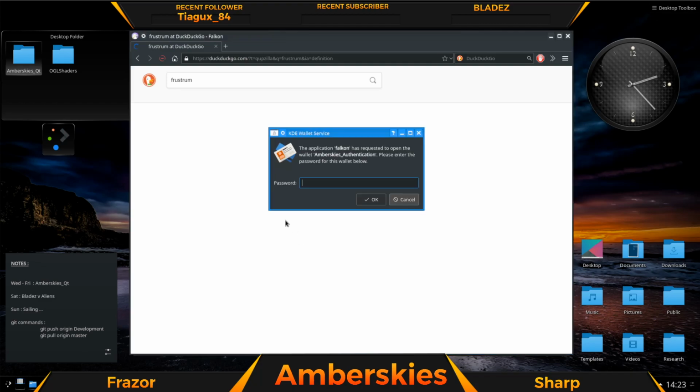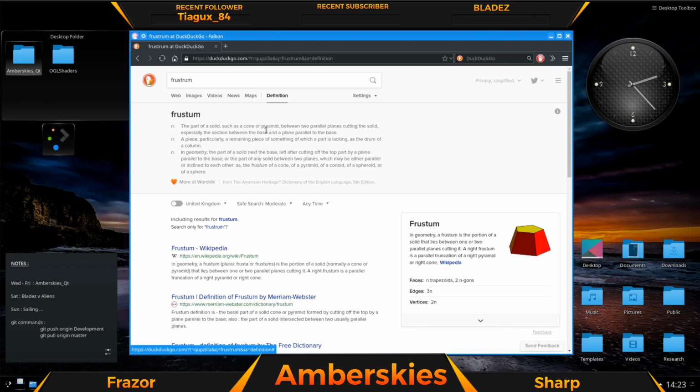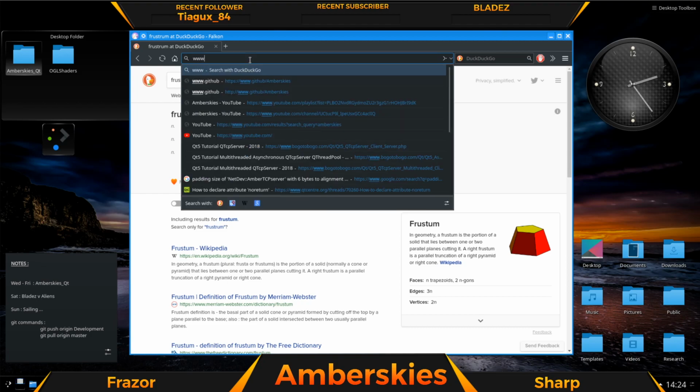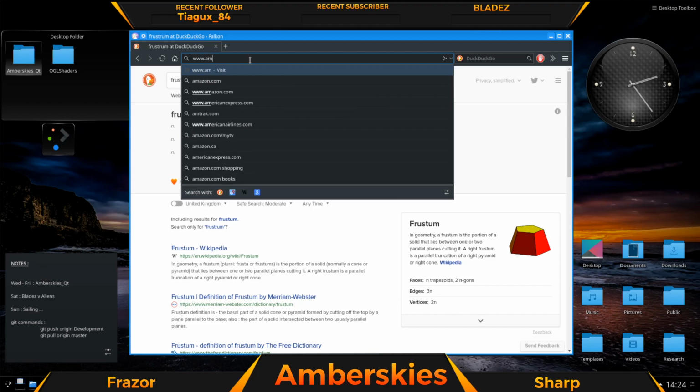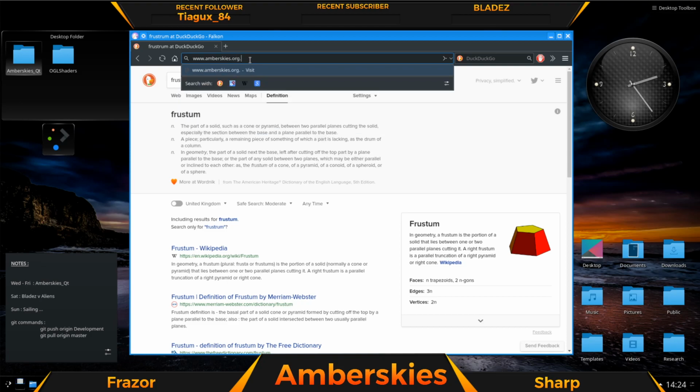So let me just go to... Oh, yes, you want that, don't you, for passwords and things. Yeah, okay, you can handle my passwords then. I was just looking at Frustrums, wasn't I, last time I used this, so let's get rid of that. www.amberskies.org.uk.